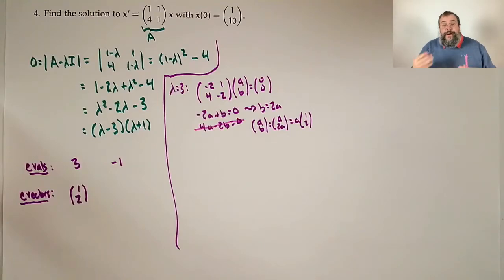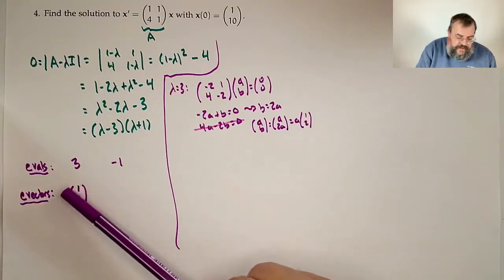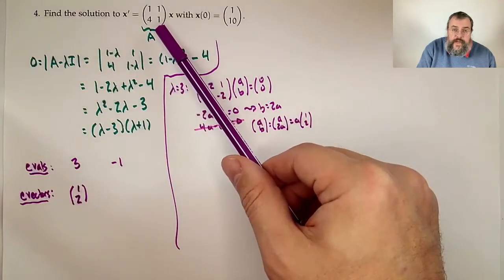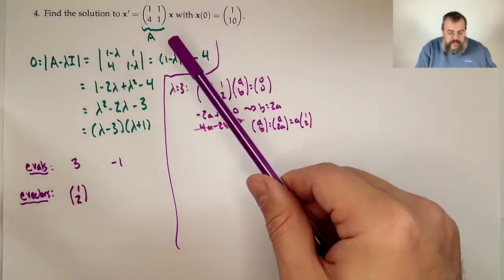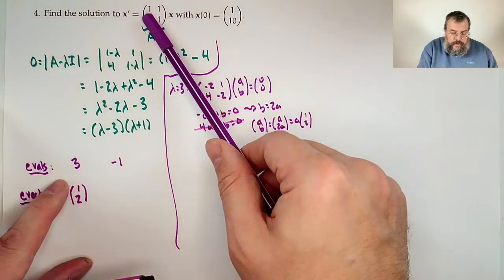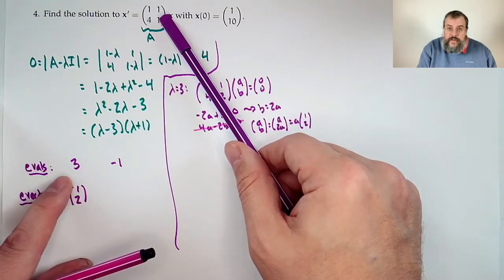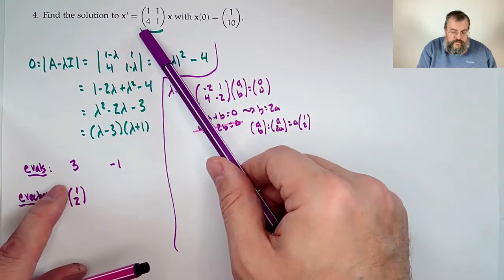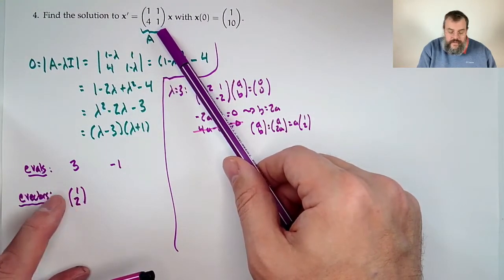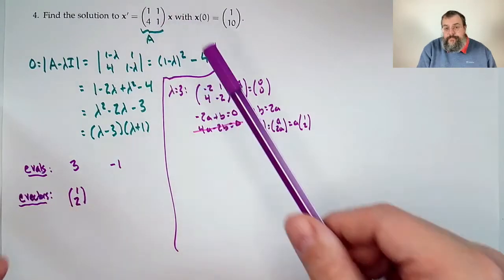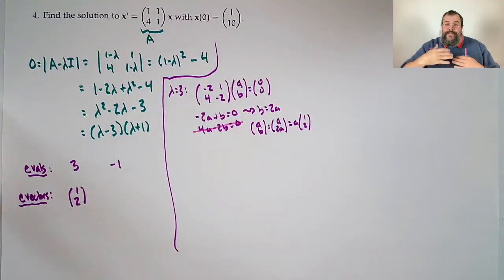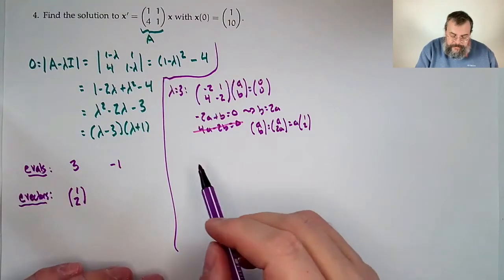So our eigenvector for 3 is (1, 2). Now the thing is, you can always check eigenvectors. Take your eigenvector, multiply it by your original matrix. So if you did, you'd have 1 plus 2 is 3, 3 times the first entry. 4 plus 2 is 6, 3 times the second entry. And so we see that we scale by 3 when we multiply, which means we definitely got the right eigenvector.